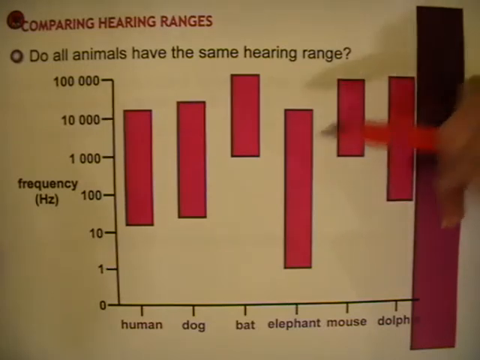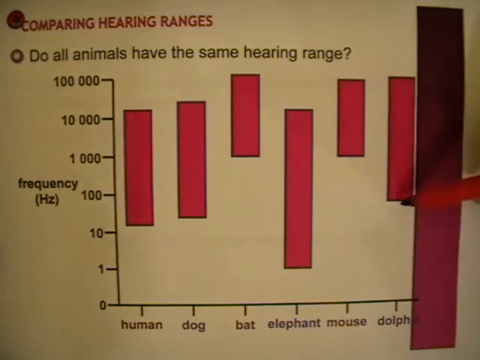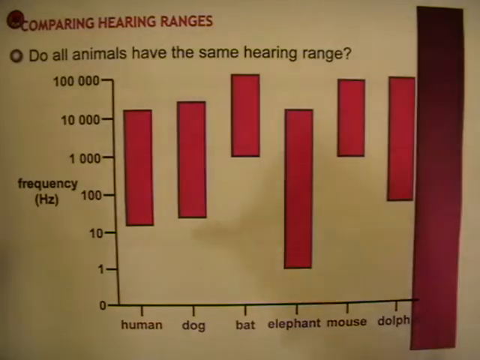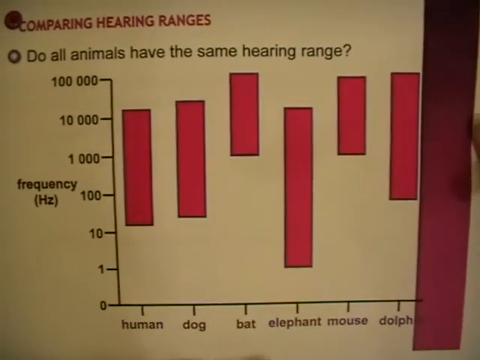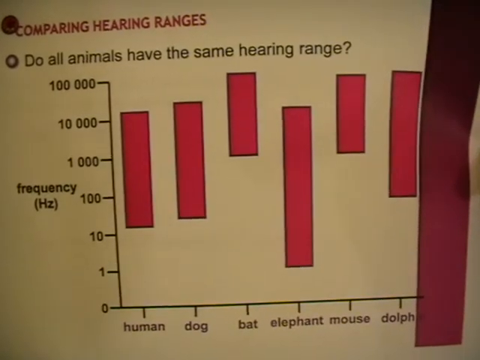A mouse, very similar range to a bat, and a dolphin from under 100 Hz there, about 30, 40 Hz up to about 100,000. So they said whenever the tsunami came in 2006, wasn't it? Or 2005, I think it was actually. A herd of elephants were able to hear the sound coming because it was a very low frequency, and they heard the noise coming and they got inland before the water struck. And I think that alerted a number of humans as well, and that saved their lives.